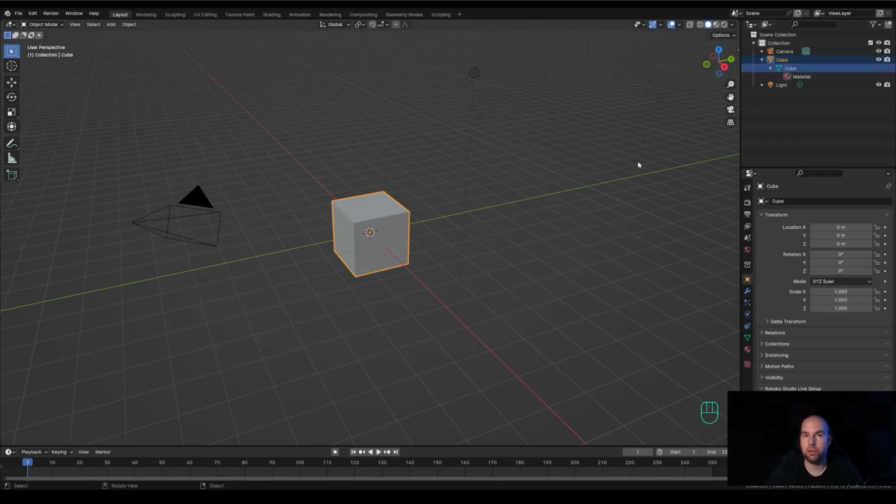Basically, if you want to directly access and edit the data underneath, you will need to go to edit mode. So object mode manipulates the object, the container, and edit mode manipulates the data inside. You use edit mode to define the shape of the object and stuff like that. So let's now switch to edit mode, and you will see the cube lights up and the toolbar changes as well.